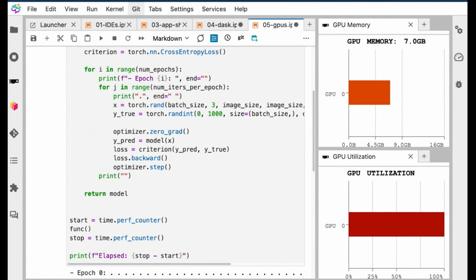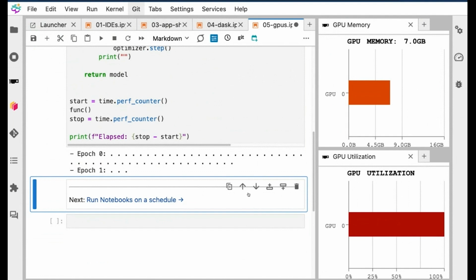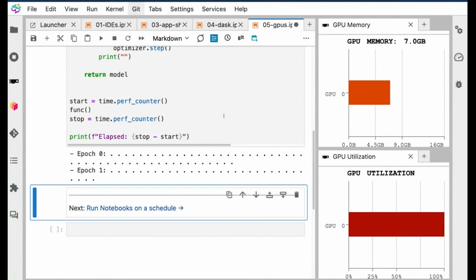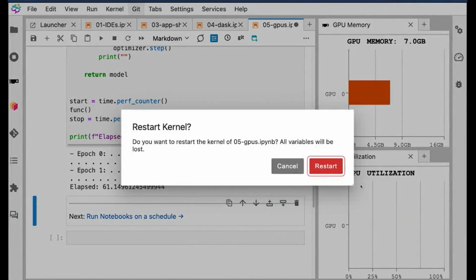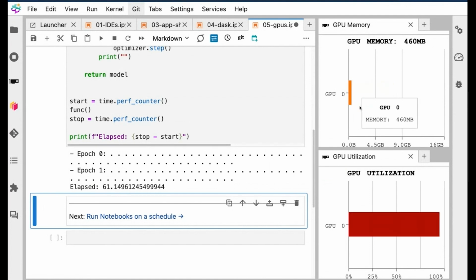The ability to access different GPU types very easily, just by starting up a server and shutting it down, is a key part of why a platform like this can be very effective. In a couple of seconds, it'll finish running the second epoch and you should see the GPU utilization go back down to 0, but it's still going to be holding the data in memory until we kill this notebook. Yep, and then it goes down. And if I restart this kernel, you should see the GPU memory also disappear.